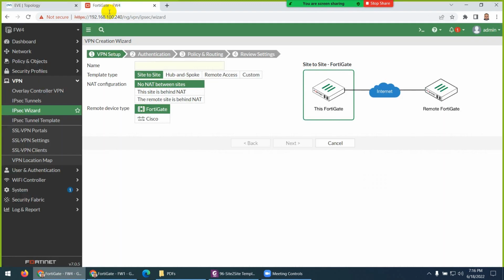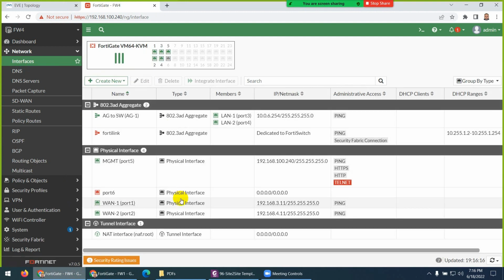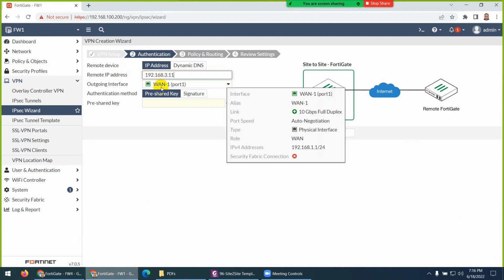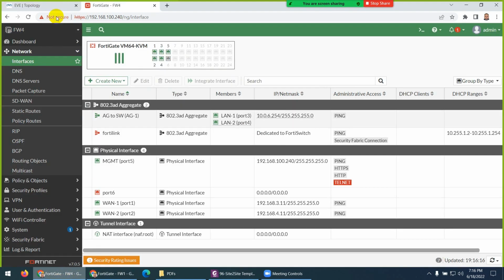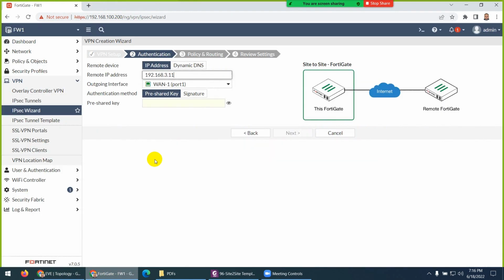So if I go back to the other side, I will show you this WAN IP, it's 3.11. So here I will type 192.168.3.11, and it automatically gets my outgoing interface that I am connected through, this one, WAN 1. So it gets it automatically.